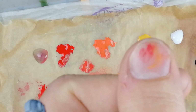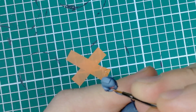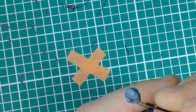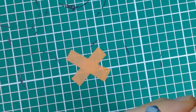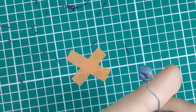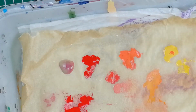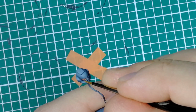Now we're taking some paint that is a little thicker than the glaze, but still a thin paint, and we are doing sort of an edge highlight of this under the helmet lens. And this is once again to intensify the glow effect a little bit. And again I take the model off the camera, sorry for that. I tried to put a cross on the mat there to show me where to hold it, but it's trickier than you think. Alright, and lastly a tiny, very thin dot of Evelyn Sunset, or a short line I guess, in what would be the brightest area.